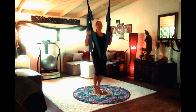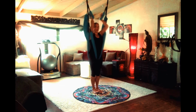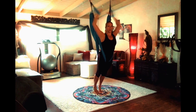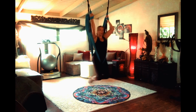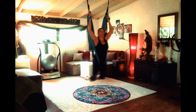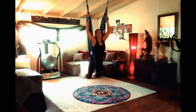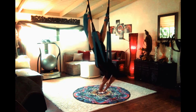Okay, if I was going to go into a more advanced version, I would release the swing and hold on to my handholds. I like a wrist wrap. I let the handholds sit on top of the wrist, and then I grab, making sure my hands are tight, and now I actually can have more weight in the legs. Now, if the first version felt like enough, you're like, yeah, that's enough digging, then don't worry about it. Just keep your swing around your back.